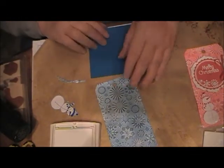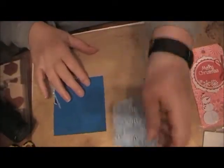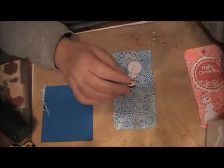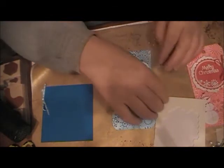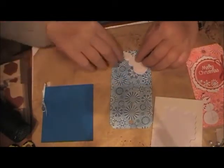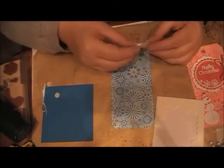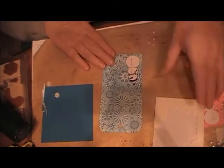Now the first thing you're going to do is take and put the snowman on your tag. Using a couple of dimensionals, stick your snowman on. I put him down in the corner. You can put him wherever you want.